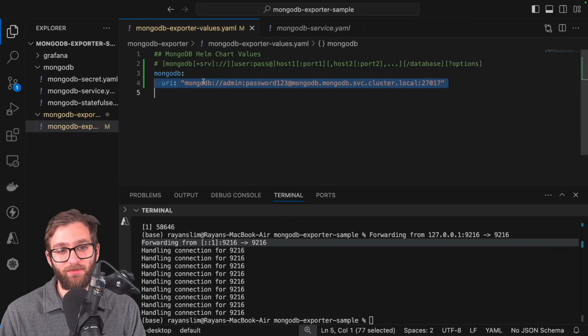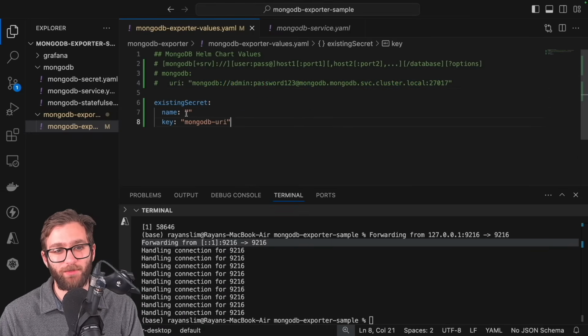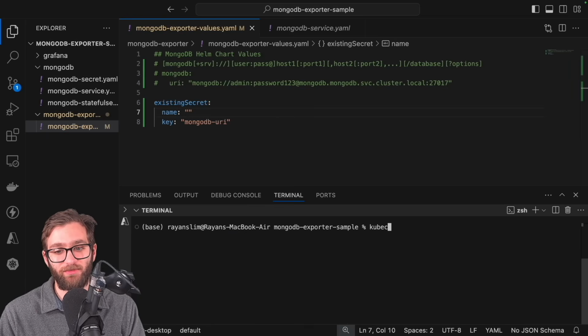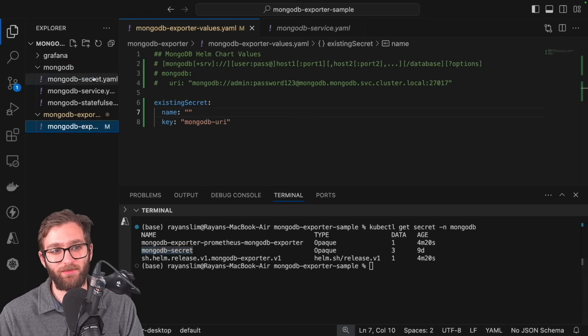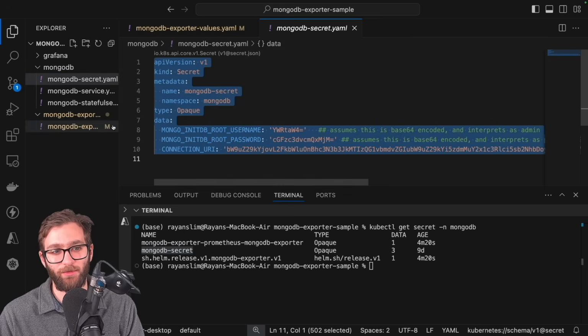So instead of specifying the URI as follows, what I want to do is tell it, hey, there's a secret inside of the namespace MongoDB. What is that secret called? MongoDB secret, consistent with the one that we just deployed. All right.